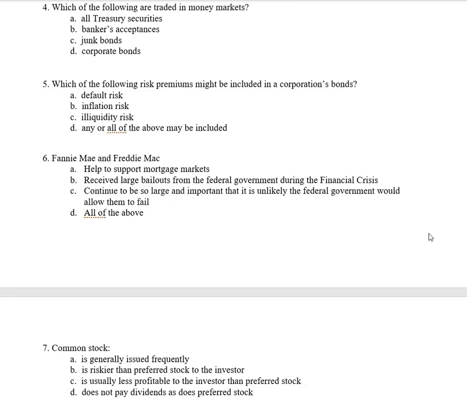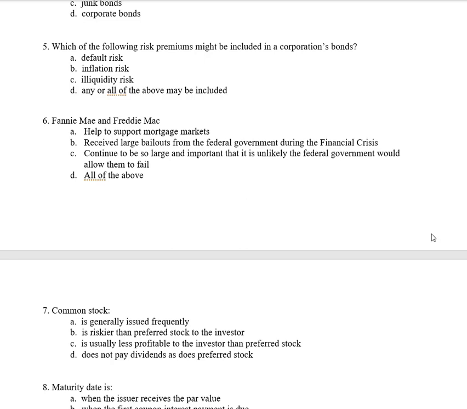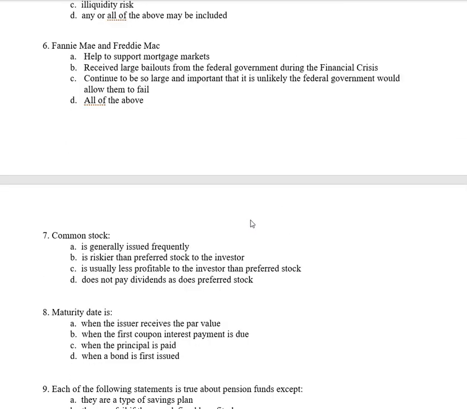So number 6, Fannie and Freddie. This is another one of those all of the above. I should rephrase that. A, B, and C are all true statements. The only correct answer is D, all of the above. So again, you would have gotten half credit if you picked one of those other 3 choices. In the future, I'm not unlikely to do that, so I do want you to be careful going forward to only select the best answer.